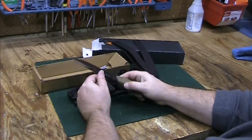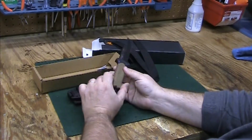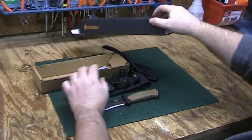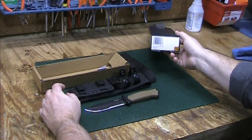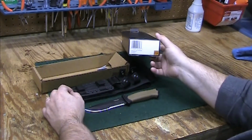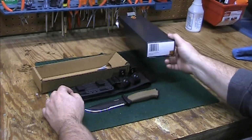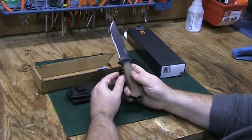So this is it. This is the Gerber Prodigy knife. This is the smaller one of the Prodigy series, I understand. This is the brown handle. It is model number 30-001168. And I bought this at Walmart for $50. And I'm quite happy with it.